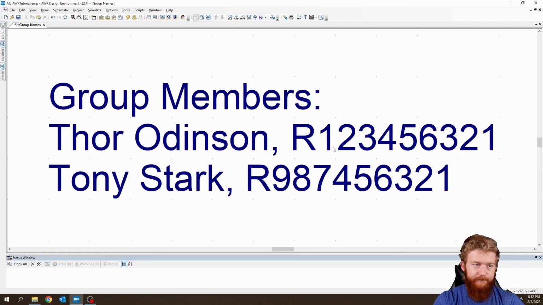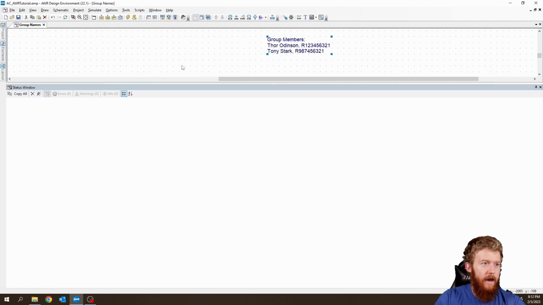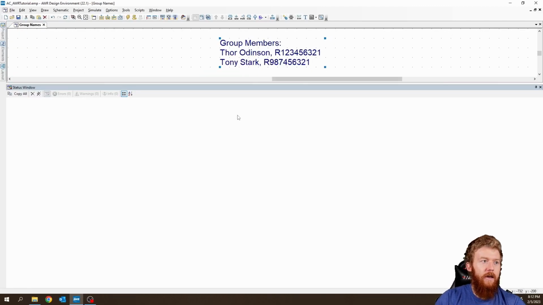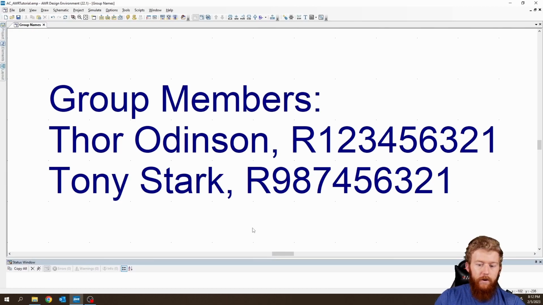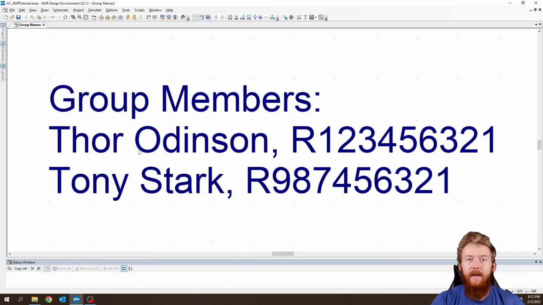So if I press the home key, it will zoom out or in and move the window around so that everything in that schematic window is shown at that current time. So let's say if I move our status window all the way up here, and I press home again, it'll make sure that everything is visible here. In the same way, if I bring it down even further, it's going to ensure that everything stays visible all the time. So if I've got a really large complex schematic and I need to take a wide angle screenshot, I can just press home and it'll bring us there. So that's a good key to remember in the back of your mind, that home resets the view. So now we've got a schematic and we've added some text.